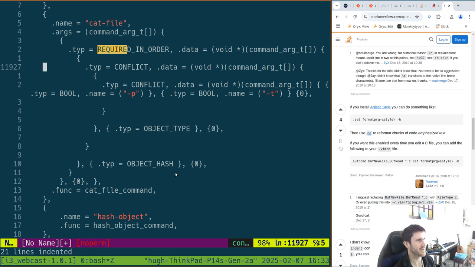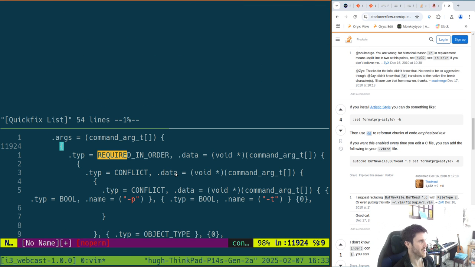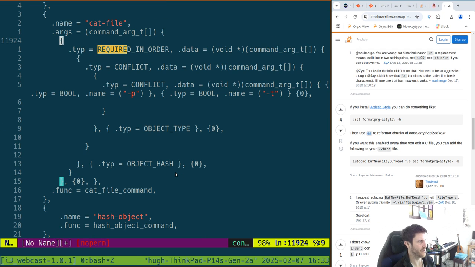Now it kind of does that. Oh no, that was a very roundabout way of doing things. Right, so we have a thing, and what even was the error that kind of had: expected closing brace before one of these zeros.